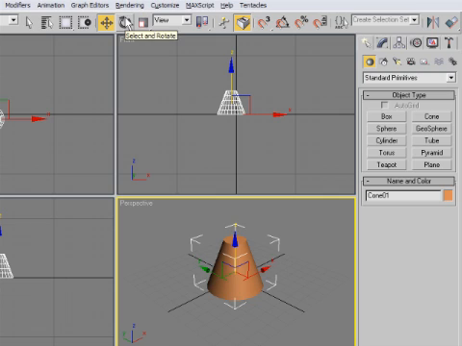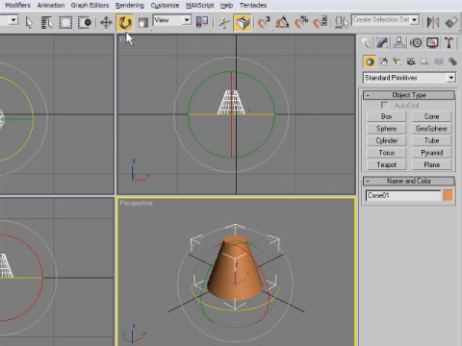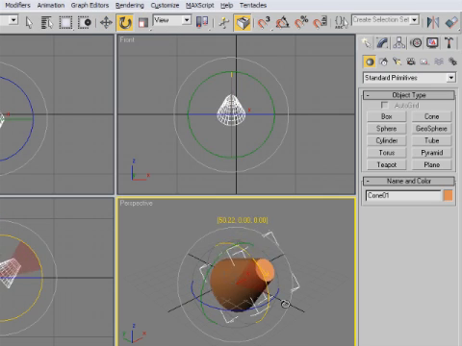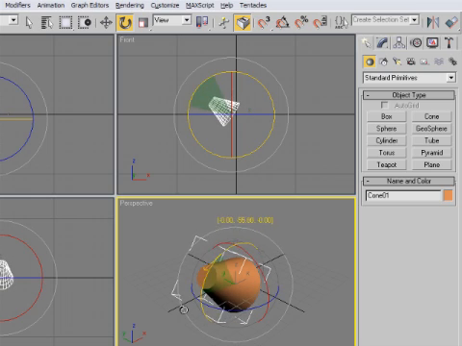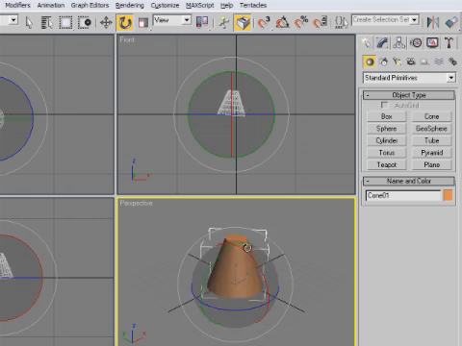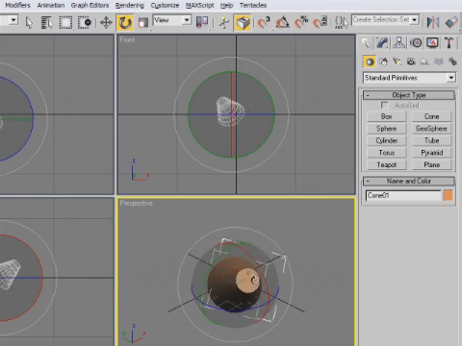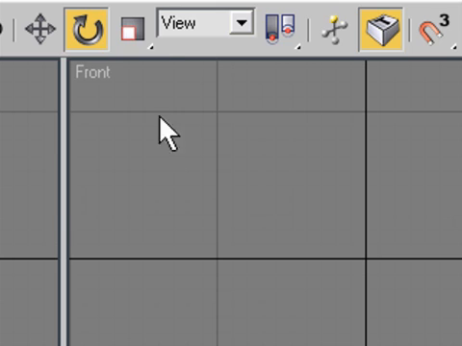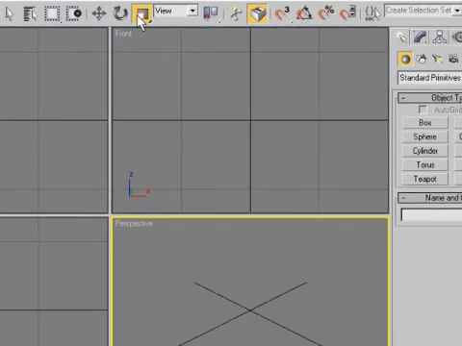I've also got my Rotate tool, select and rotate, and it works similarly. I can click on one of these circles here to rotate the object in different directions. I can also click in the center to have a sort of trackball-like rotation. The third transform is scale. Most of the time, you're better off not using the scale tool because there are simpler and better ways of making things large or small.